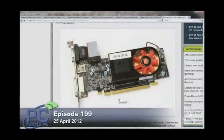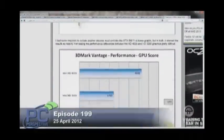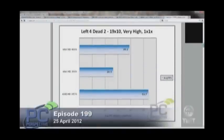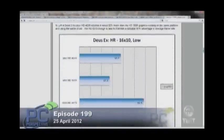Oh, of course I need to mention the graphics side of things. The CPU side didn't see a big upgrade. The GPU side is where they consider it a tick plus, right, in the tick-tock model that Intel develops on now. And the HD 4000 graphics is actually pretty impressive, able to keep up with the Radeon HD 5570 almost. We were able to play Left 4 Dead 2 at very high settings at 1080p, almost 40 frames a second, Deus Ex over 35 frames per second, and Dirt 3 over 30 frames per second at 1080p. These aren't going to take away your discrete graphics card if you already have one.